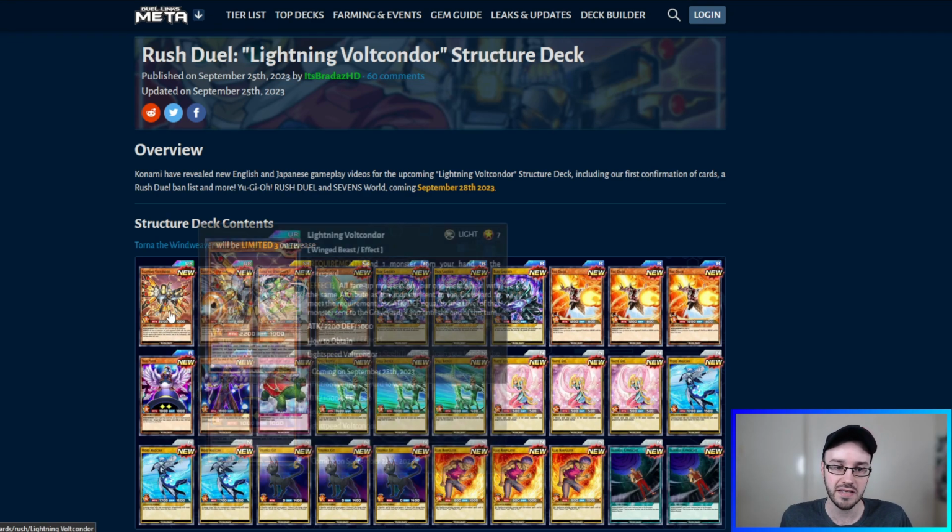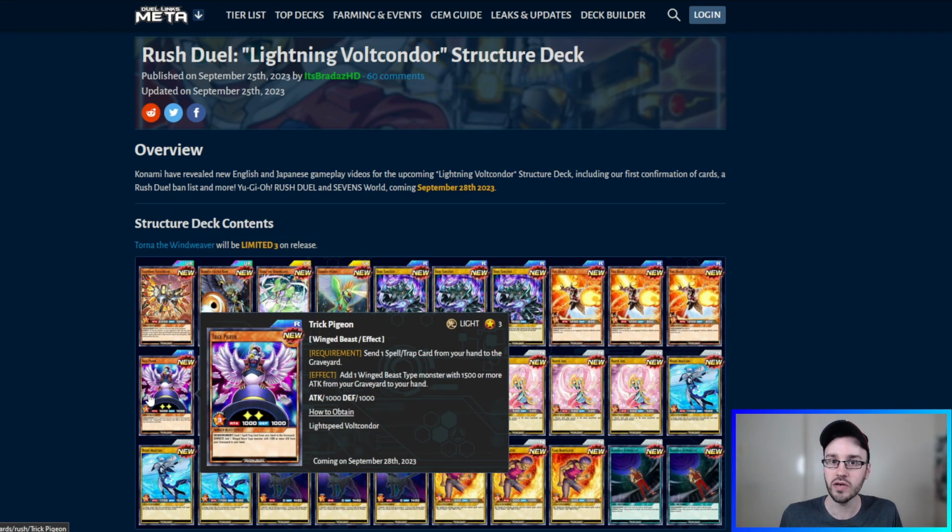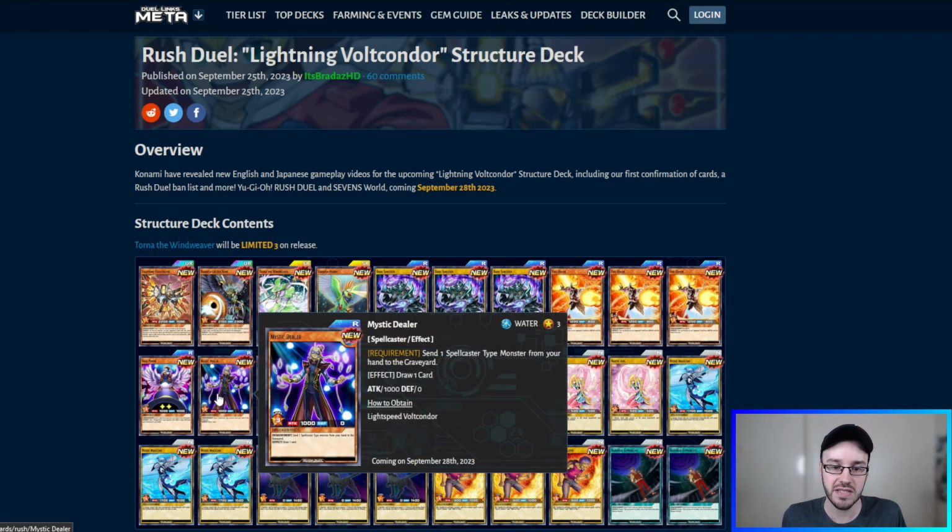This is really good to get back our boss monsters, and again later on when Harpies does come out, however long that is, this will again be a very needed card for that deck. Next up we have Mystic Dealer. I was a little bit concerned that this might be the only way to obtain this card, but we have seen this will be available in the first main box, so I guess it's fine just to have one copy in here. It's a great card.